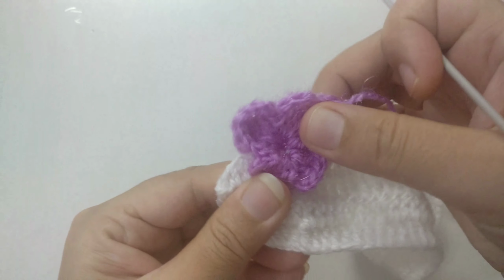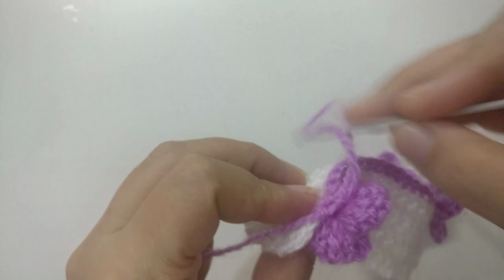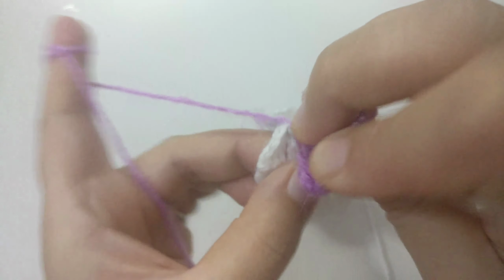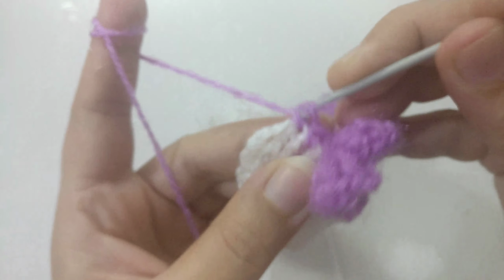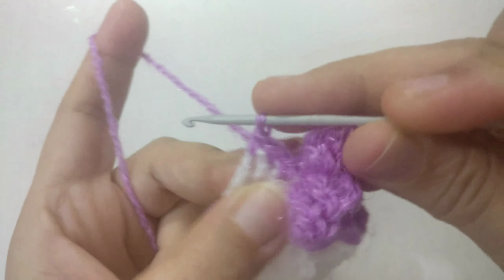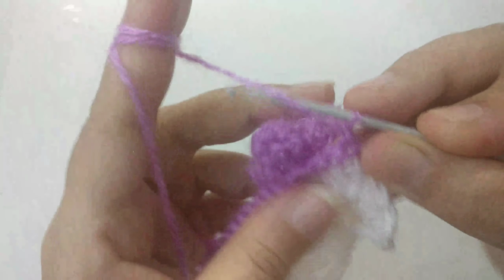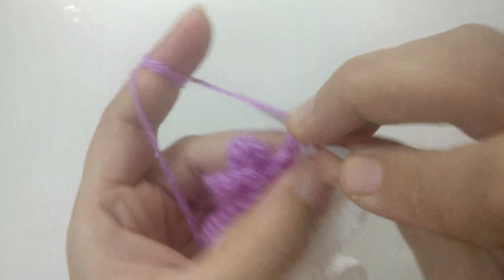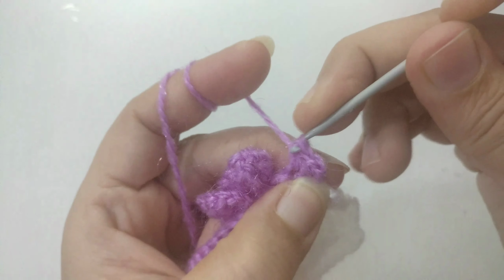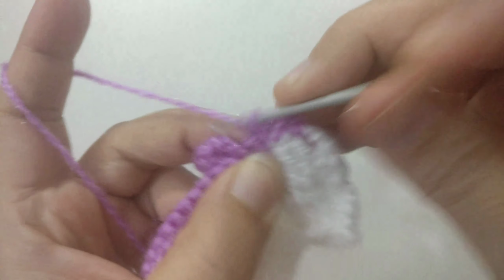When we complete this butterfly, we'll continue the pattern by making single crochet till the end of the row. Like this. Now, chain 1, turn the pattern. Again, we'll continue with single crochet on each stitch below. Like this.